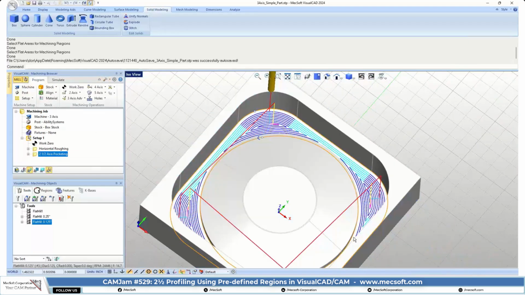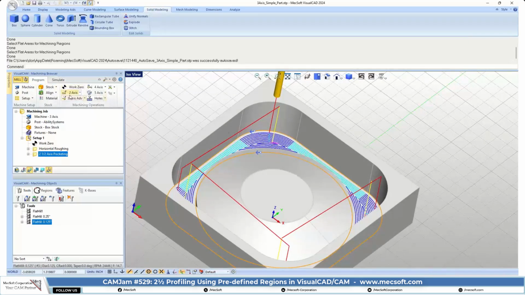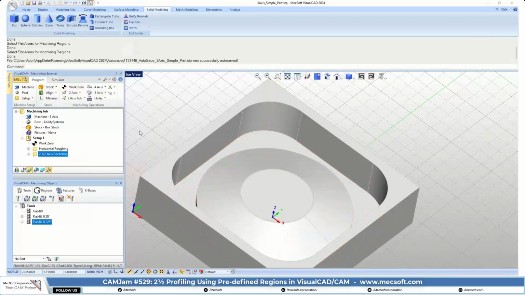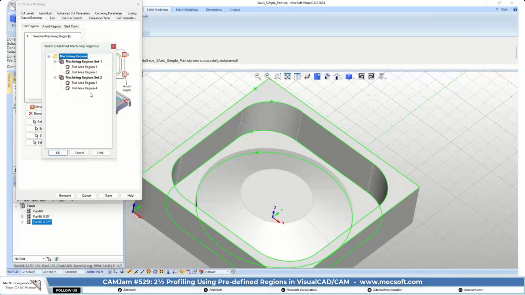Let's go ahead and do a profiling operation around that. Finish that up. Do some profiling. And let's see if we can get. Yeah, Don, the stock is on the previous cut level, so you need to do a 3-axis machining on that cone surface. Yeah, I'm going to get to that. Yeah, I'm just going to clean this up first.